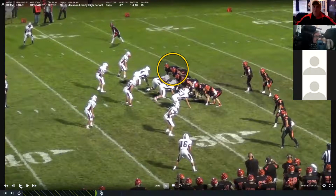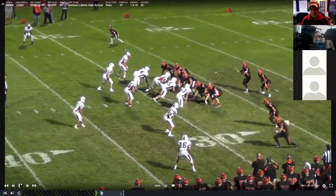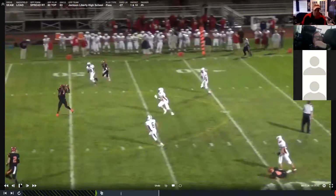Because we can do it from a distance. I save the legs of the kids. We're going no huddle right on the football. We call this play. The kids know where to go in the spots. Linemen are good with their blocking. Throw the football. 63 yards right up the field.